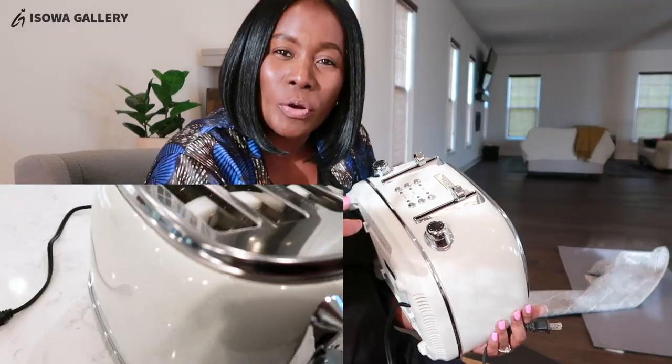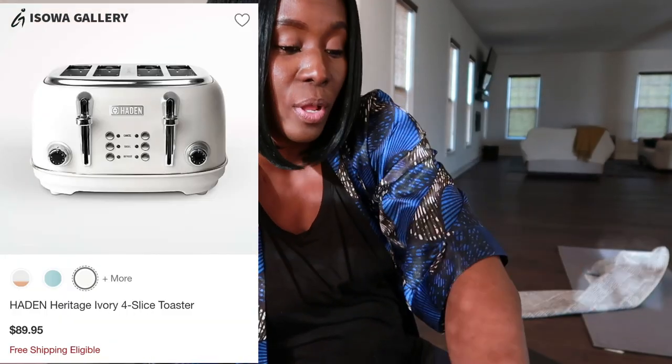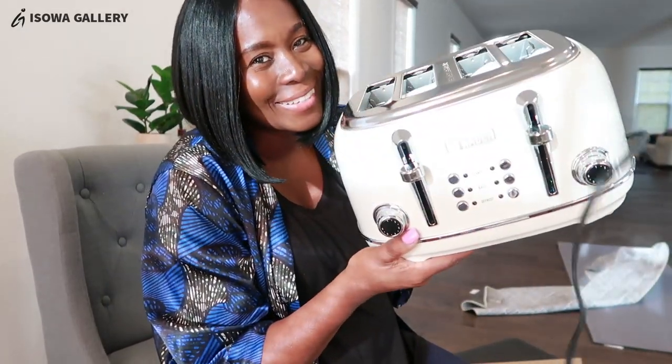The kettle was on backorder, hopefully it comes soon so I can use it in the kitchen. It's priced really well, I think around $70 or so. I'm just glad I got this toaster. It's pretty light — look at it, it looks so good! Let me put everything in the kitchen where things are supposed to be.